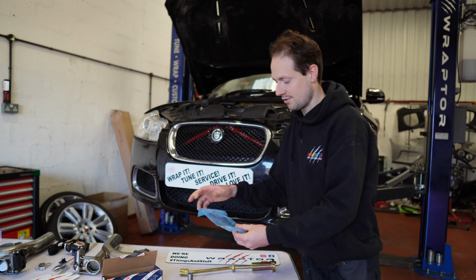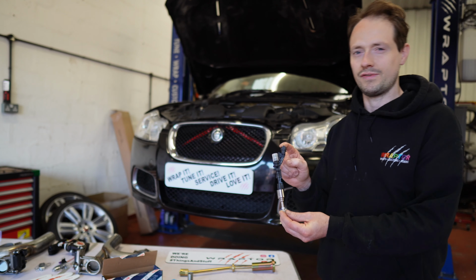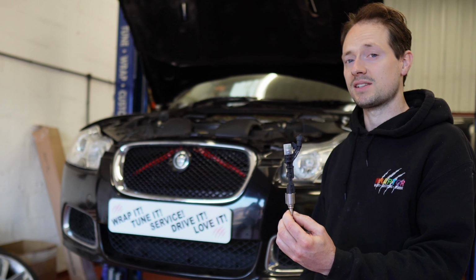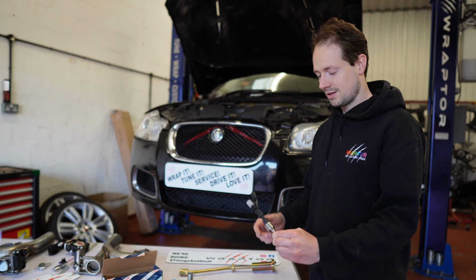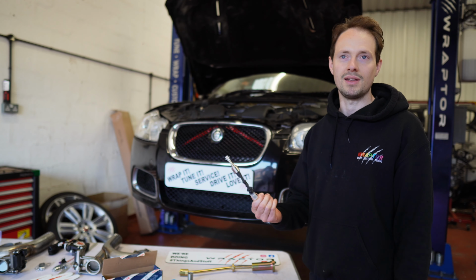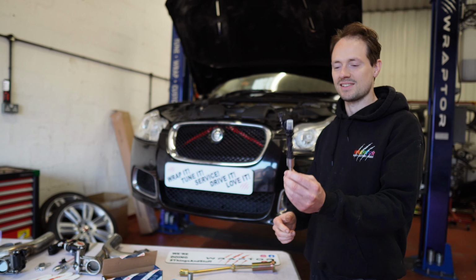Well, one of these. This is a high pressure direct injection injector, a very modern way of injecting fuel into the engine. And Will's car being a V6 rather than the V8, it has six of these, and just one of them has gone wrong. Now, to remove it is a fairly simple job in theory. You should be able to do it in a couple of hours. However, they seize into the engine.